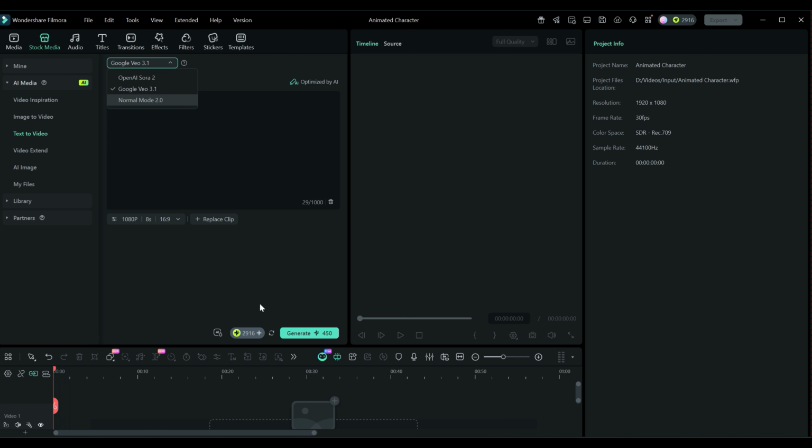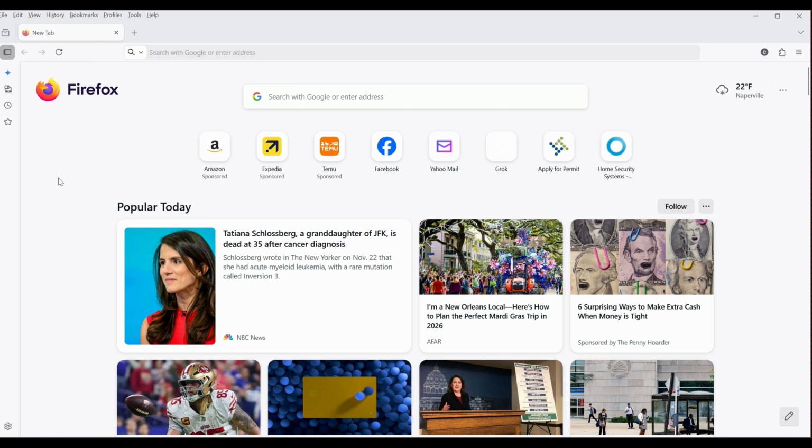So this is one way you could do it. But be prepared to pay credits for it, because it's not something that's natively built into Filmora. It doesn't even occur on your own computer. Let's take a look at a different option. I'm sure there's other free options out there that can do this, but just to demonstrate to Luther how he can easily create a small animated character, I'll show you the way that I would do it.